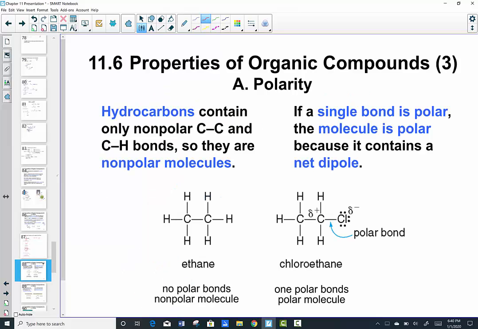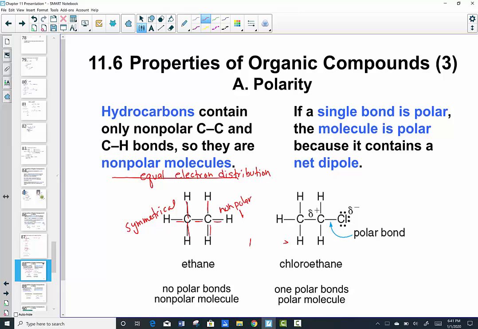In terms of polarity, hydrocarbons that only contain carbon to carbon bonds or carbon to hydrogen bonds are said to be nonpolar molecules. So the entire region is very equal in electron distribution. There's no interesting area, if you will, in the molecule. So when you think of nonpolar, think of an equal electron distribution, a totally symmetrical looking molecule. So here, carbon to hydrogens, carbon to carbon, all of these are nonpolar bonds.